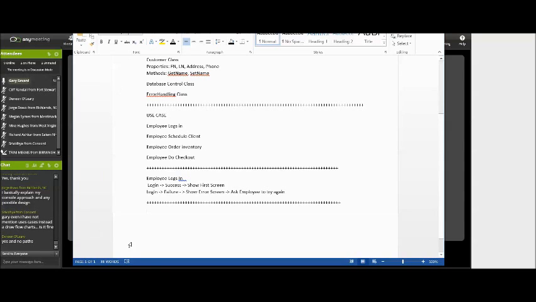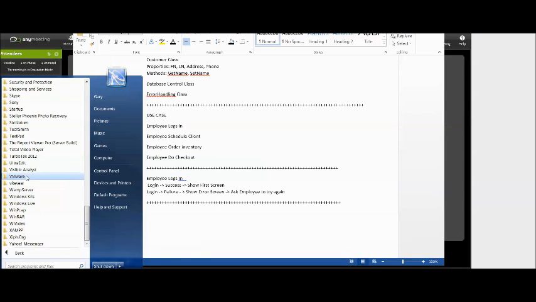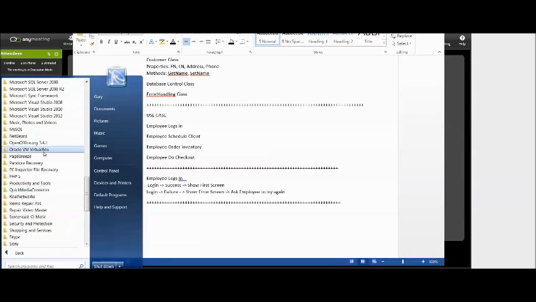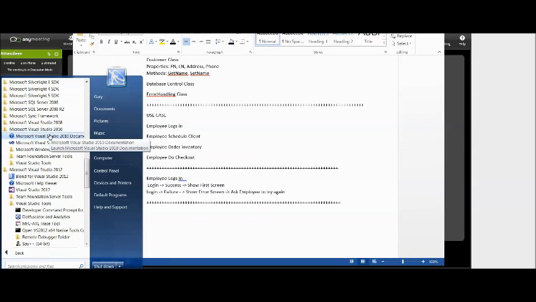I don't know if I can put flowcharts into this. Let me see if I can pop Visio open here real quick. I don't know where I hid Visio here. Just a moment.